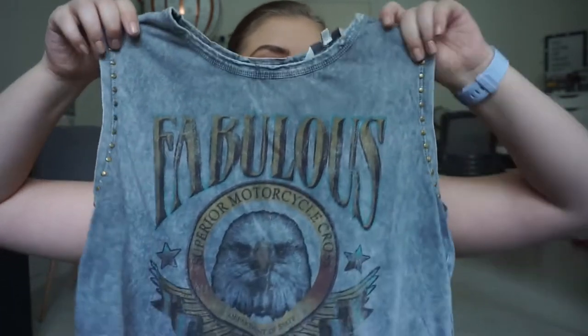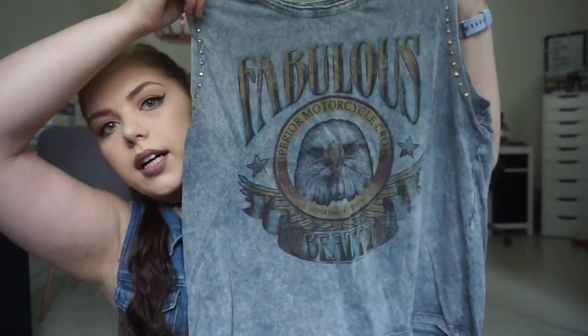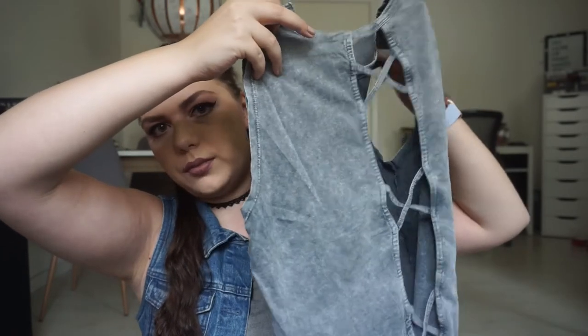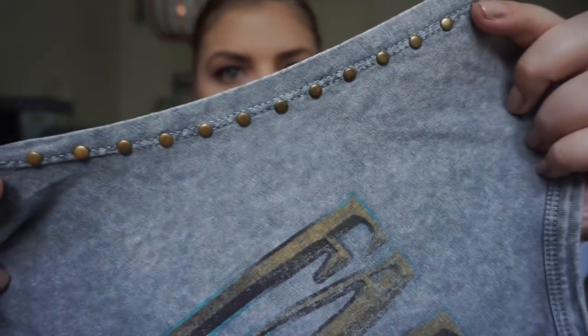My favorite top was a hard one because I have so many, but this is my favorite and the one I always bring with me in the summer or springtime when packing for a weekend or vacation. I love it so much and the back is see-through all the way down — you get a weird tan line though! On the sleeves there are these studs. It's from a German store — CNA, maybe.